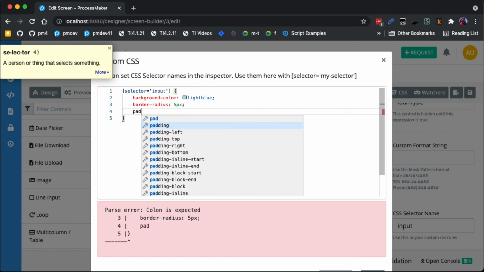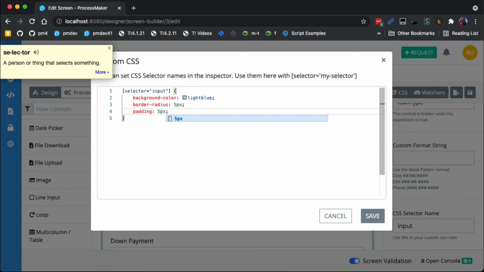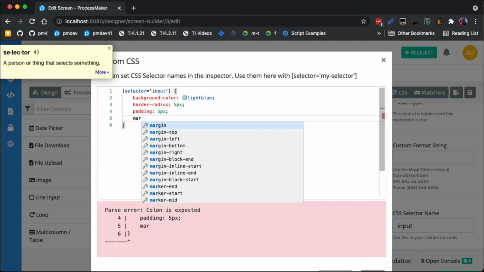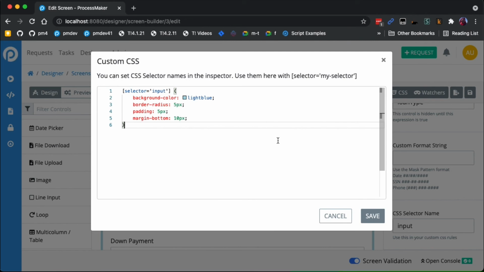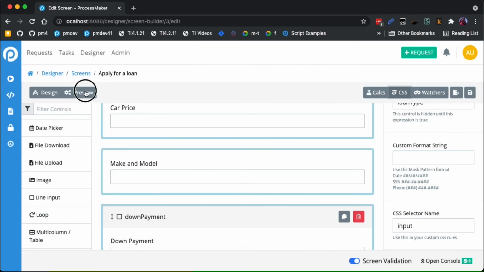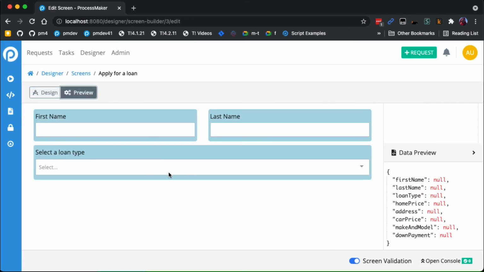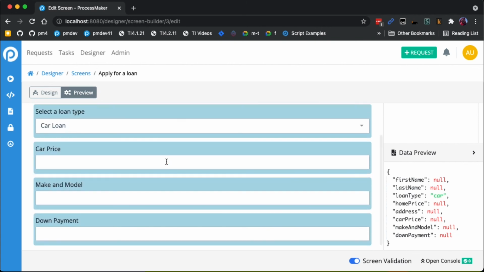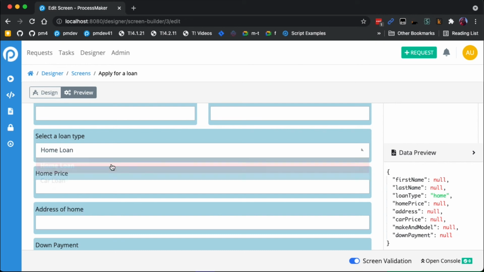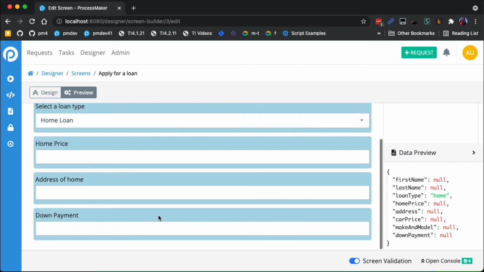You'll want to give it some padding so that the input is not right up against it, and you'll probably want to give it a margin so that it gives it a little more space. Let's just call that 10 pixels, something like that. Now, if we go to preview, you'll see we've got these nice little pillbox style things, and we can change any of these.